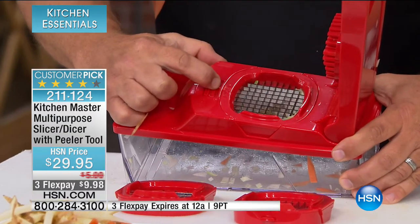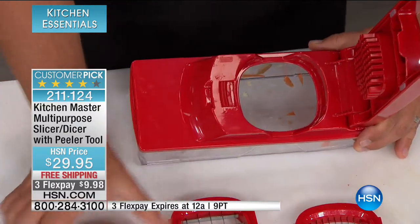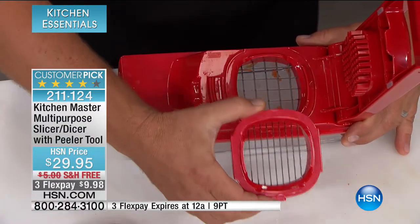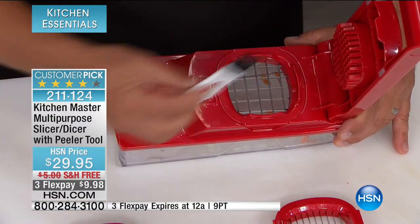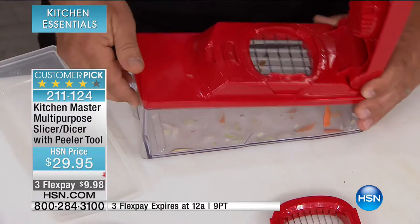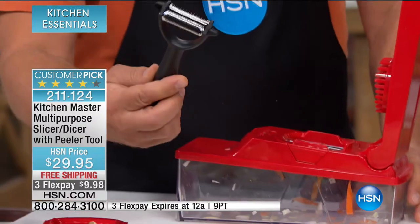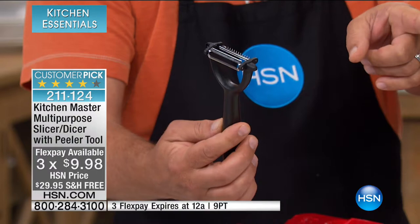Here's how easy it is to change out the inserts. All you do is take this tab, pull it back, and the blade insert comes out. It also comes with the larger dicing blade or big french fry blade, plus a slicing insert. The tool that comes with it is for cleaning so your fingers never get close to the blades. It has a lid for the bowl underneath so you can snap the lid over the top to store it. It all comes together. And don't forget this little two-sided peeler — you would pay more for this in the store than you're paying for one flex pay here today.